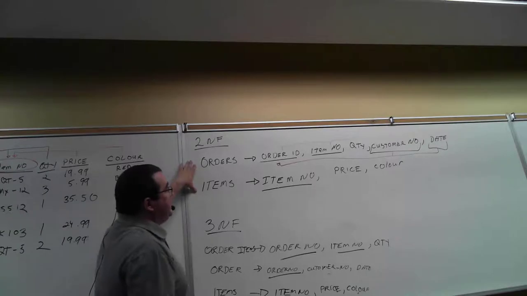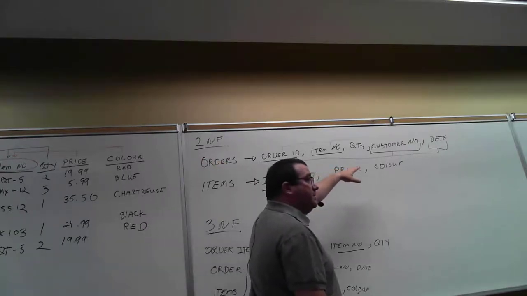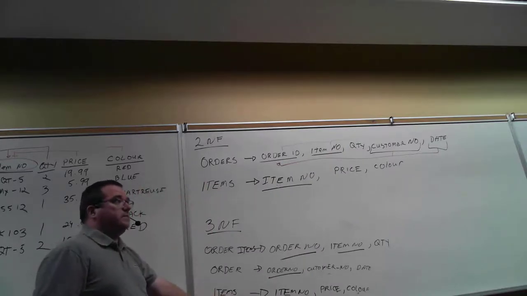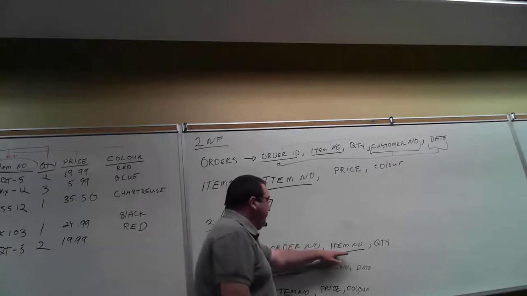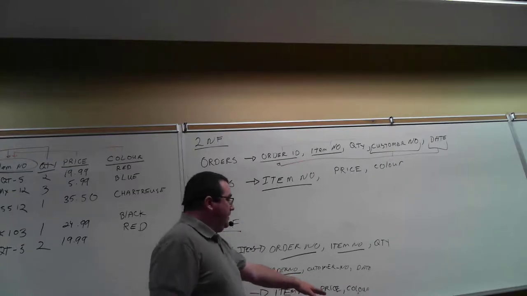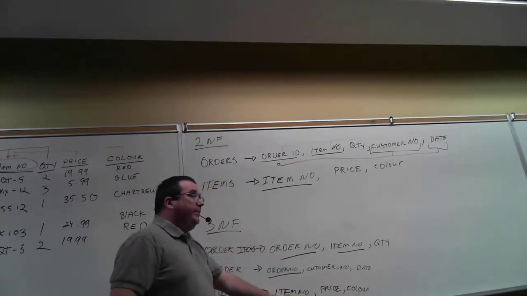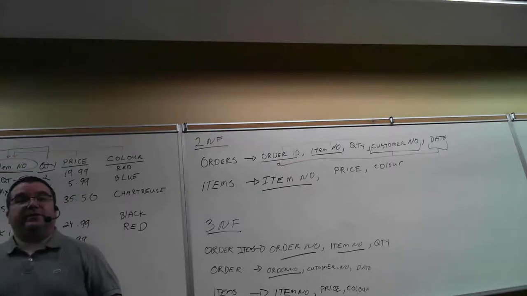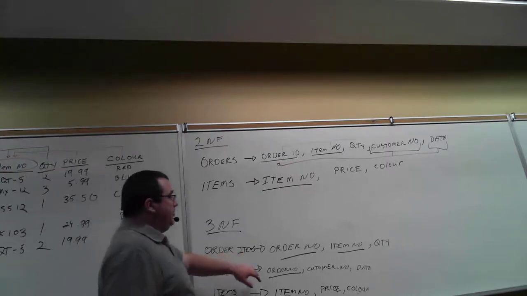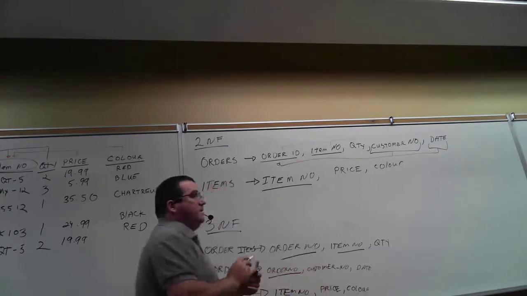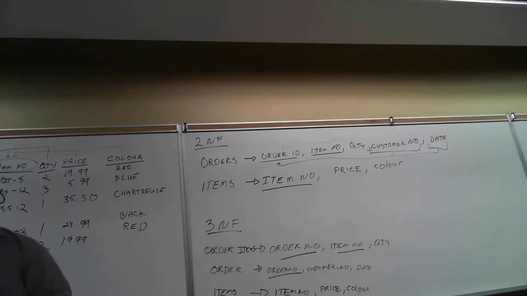to this, which now had transitive dependencies, to this, which has only full functional dependencies. So the quantity is dependent on the whole primary key. Date and order number is totally dependent on the order number. The color and the price is totally dependent on the item number. Notice in here, I don't have any customer information because I chose not to include it for this example. And realistically, there really should be another table just for customers. Fixing my typos as I go. And well, that covers the basics of this.